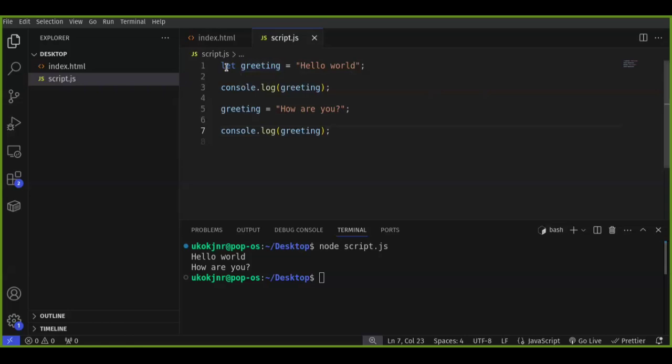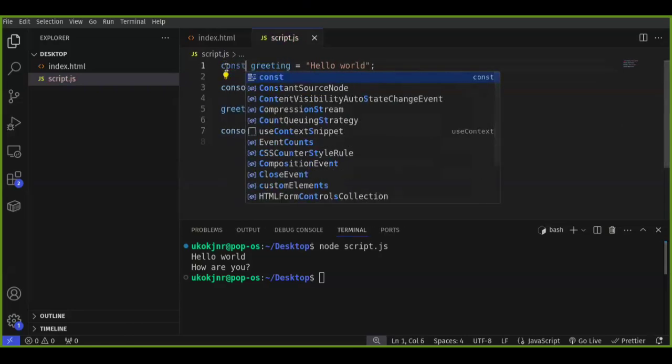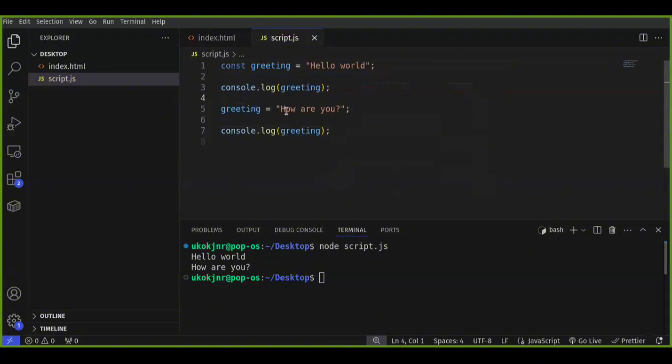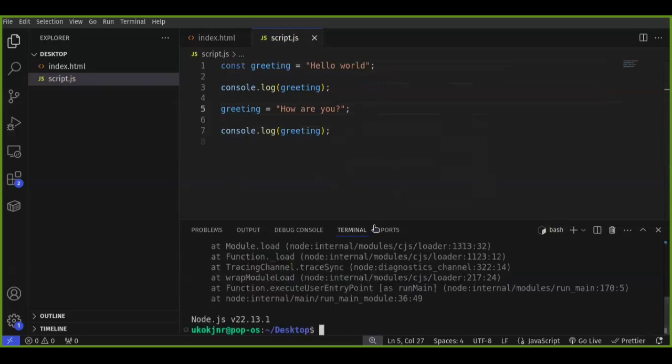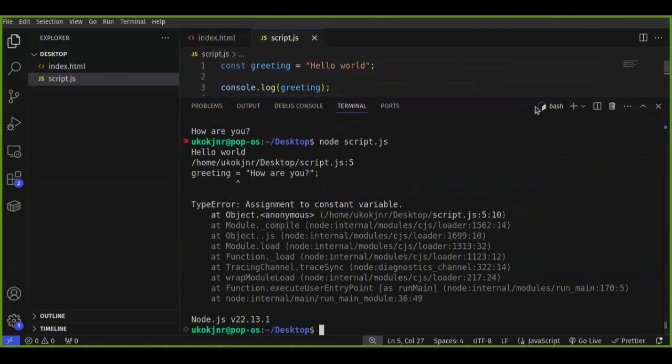But if we changed this from let to const, there will be an issue. So let's try to run this script. Right. We're having an issue. Now, let's try to read this. Now, this is another thing about programming.